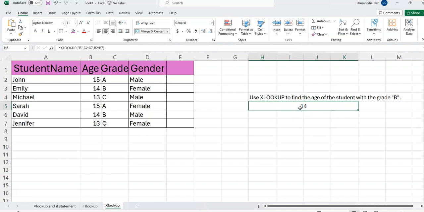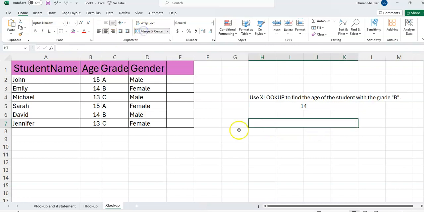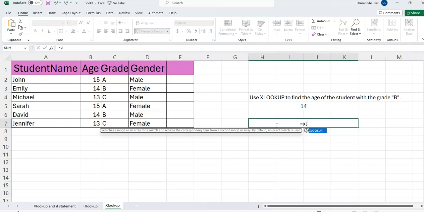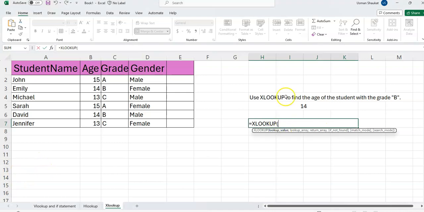And for this one, we want it to look for the age of the student with the grade B. Okay, and the way we'll do that, I'll show you. Okay, equals XLOOKUP, and then I'll go ahead and fill this in. Now, for the XLOOKUP, you've got to make sure we're looking for the value.